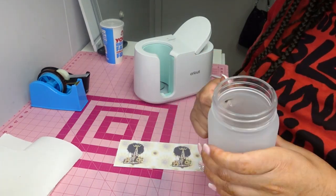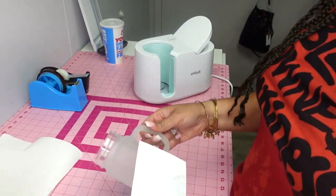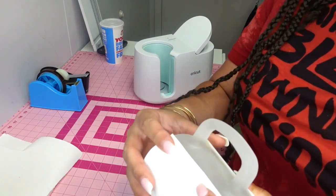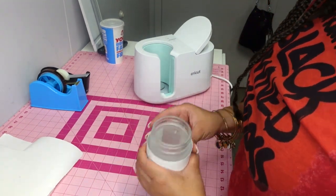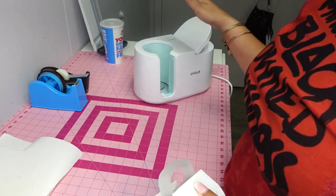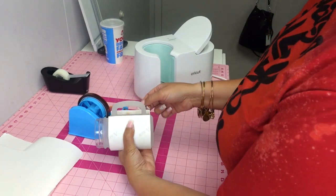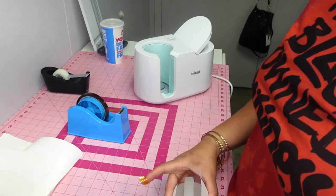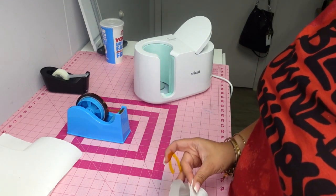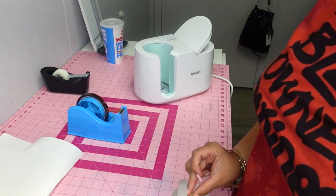I did already make sure you wipe it down. I was just touching it and everything, but whatever. Basically what I'm going to do is wrap it around like this, okay? The same way I do for all of my tumblers and cups and everything that I do. I will be using the Cricut mug press. I have already tried to see if it fits, and it does. It fits just fine. So I'm going to go ahead and wrap this. And with everything else that we have done on this channel, you want to make sure you're creating the pressure.